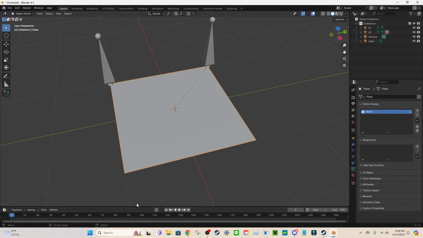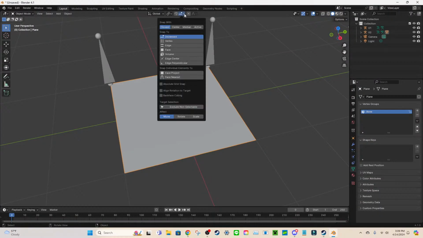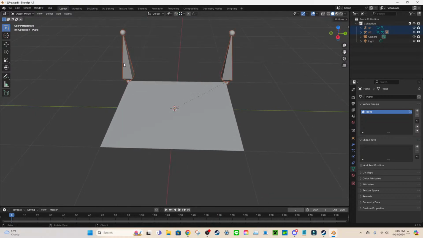Okay. Maybe. Oh wait, he has something. His things are different here. Hold on. Wait. Snap with vertex. Okay, maybe that's why it's not working, because I didn't do it right.